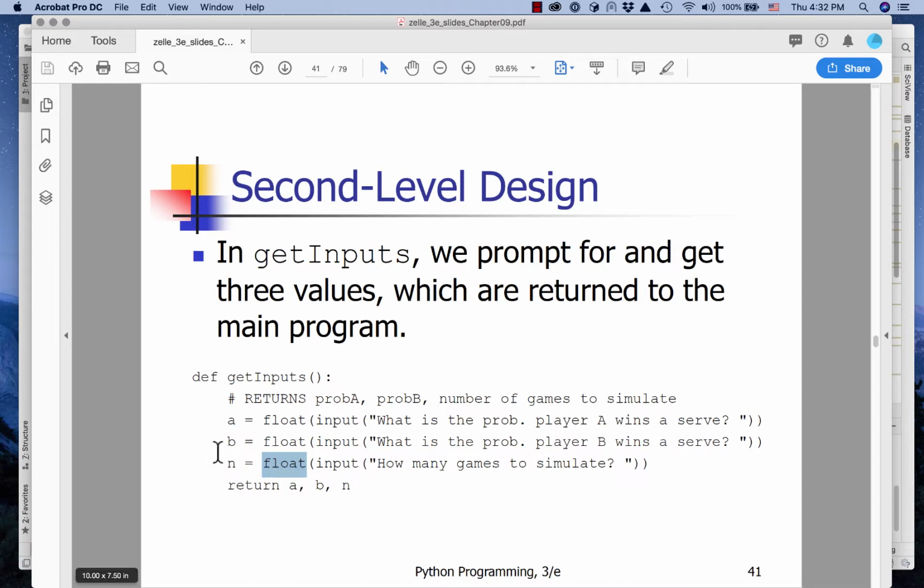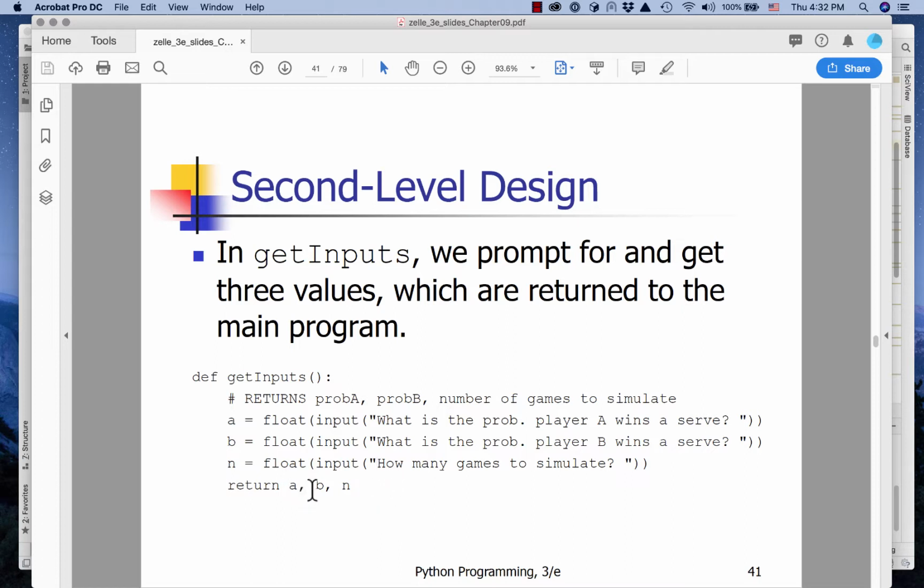How many is counting? That for me is integers. I think one time in some older version of this slide and program, we were using eval, and somebody came through to get rid of eval, and instead of turning eval into an int, they turned it into a float. Whoops, mistake. And now we're going to return A, B, N.